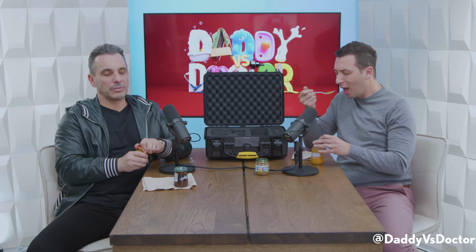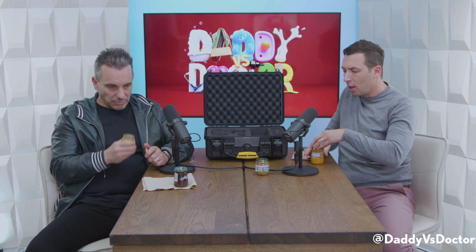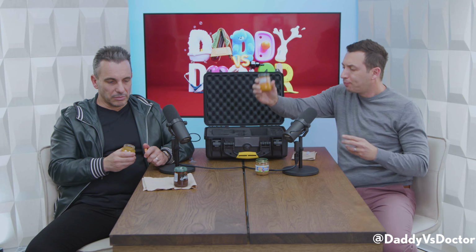This is good. This is like Thanksgiving in a bottle. I'm not eating it. I'm passing. So the Beech-Nut organic sweet potato honestly tastes like what you would have at Thanksgiving if somebody chewed it up and gave it to you. I like that one. That's a good one. You should taste this. If you had some marshmallows to put in this, that would be great.